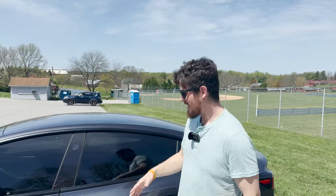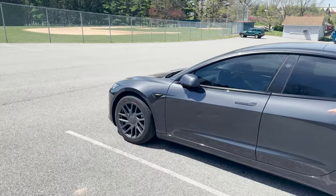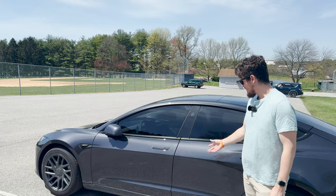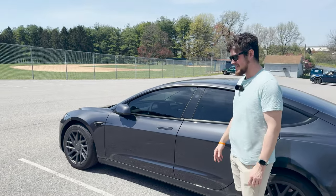All right, everybody. So that is the Tesla Model 3 refresh and all my opinions about it. It really is a nice package for the price. It's, I would say, unbeatable. If you want a car, this is the car to get. I don't know what else to tell you.